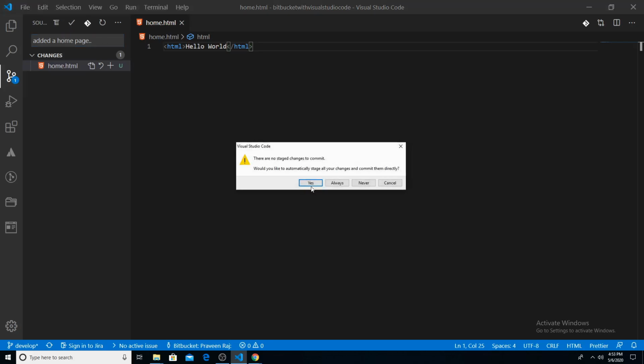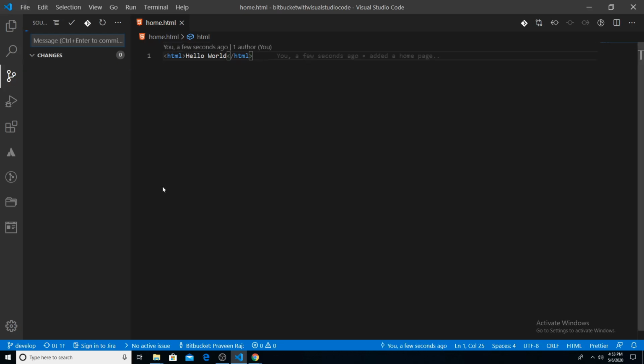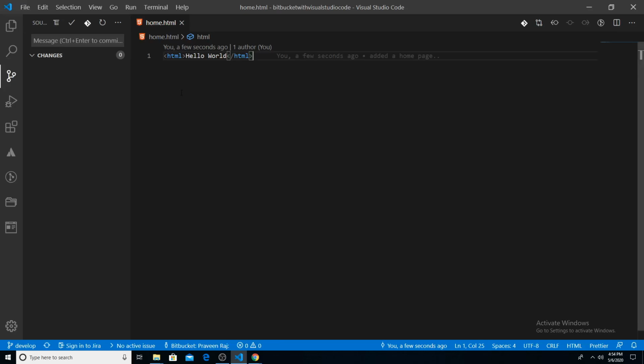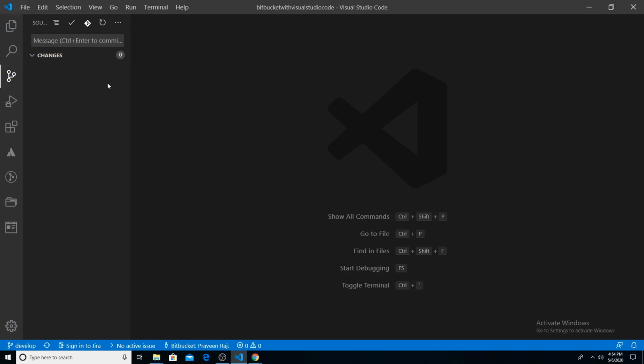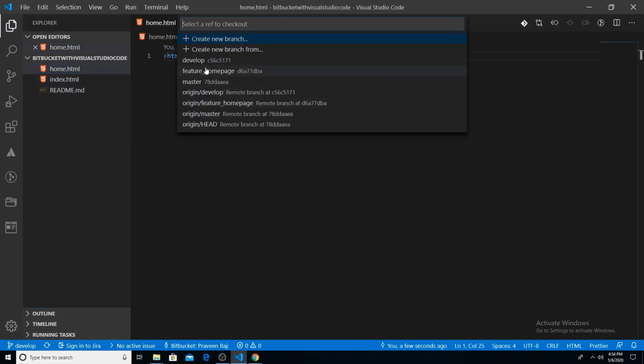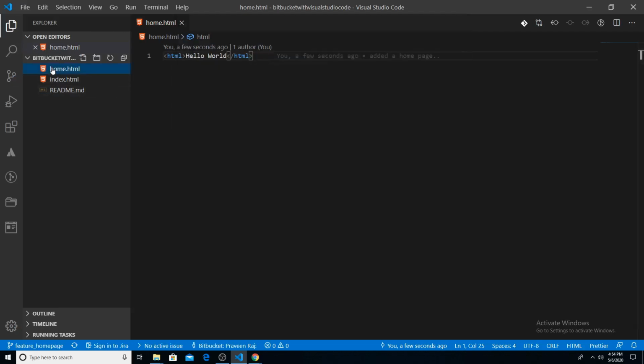You should not literally go directly into a development branch and add an HTML page. It should go from a future branch into the development branch, but I want to make it quick and dirty, so I went ahead and did this. And it's annoying that it's asking for this password. Once you set up an SSH with a public and a private key, or even through HTTPS, it might work. So something I should be doing and demoing how to do. So now, if you see, on my development branch I have a home.html with this, and if I go to my future branch, I do have the same home.html with this.